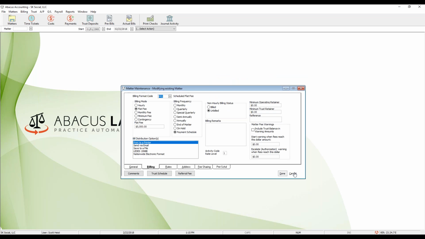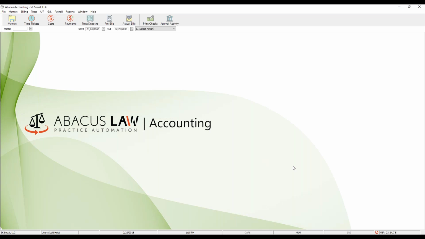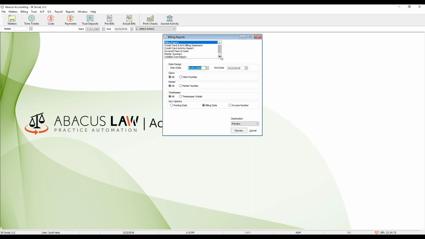Perfect. The next question is, can you get a report to see upcoming scheduled payments for the month for the flat fees? Yeah, absolutely. We actually have a report, I think, that's specific to that. I don't recall off the top of my head which report it is, so I'm going to take a stab in the dark here.